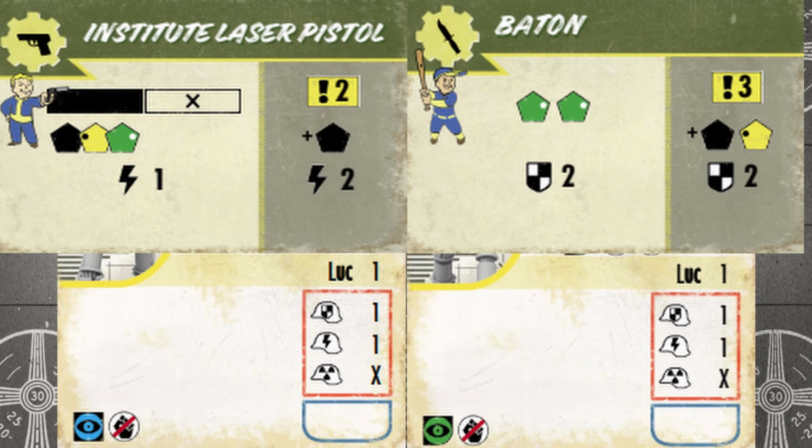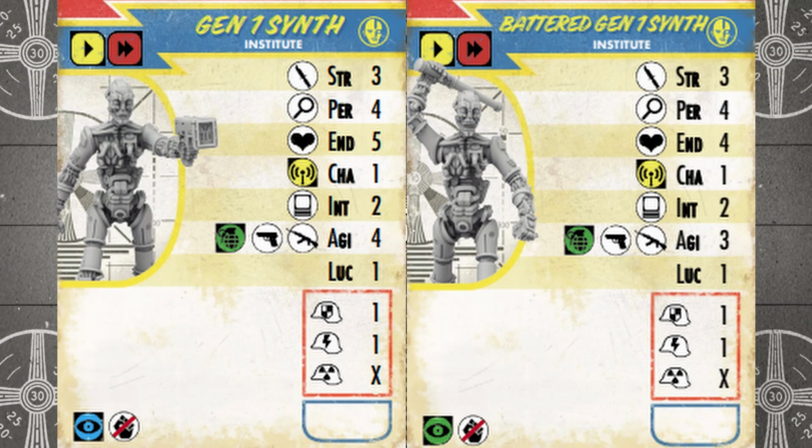Their standard loadouts include either an Institute laser pistol, which only costs 3 caps, and the baton, which costs 10 caps, both of which do grant those green die. Gen 1s are actually some of the most affordable units in all of Wasteland Warfare, and because of their low cost, you can load up on these cheap units to swarm and overwhelm your opponent.